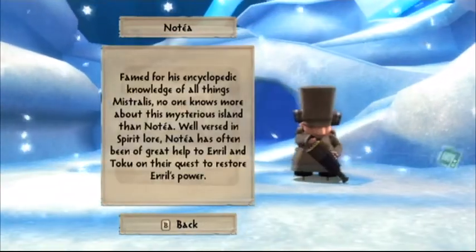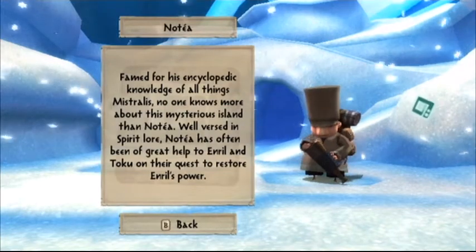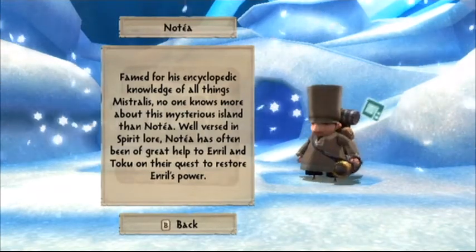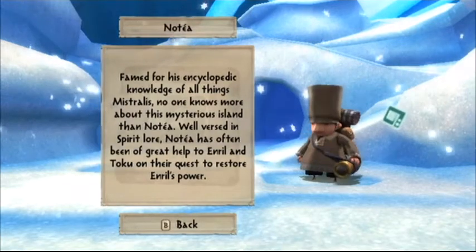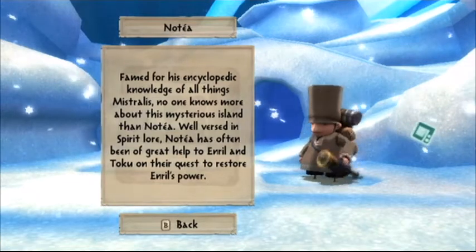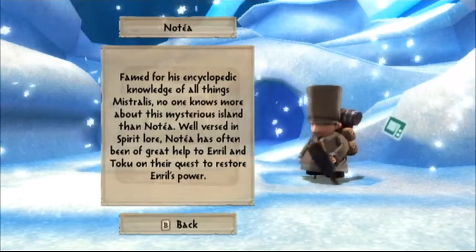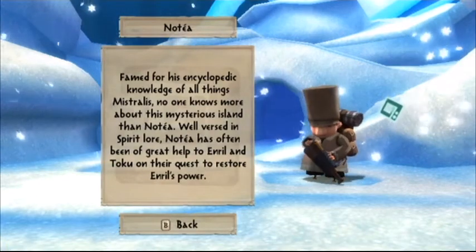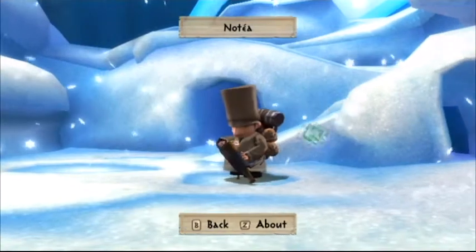Here's Notia, polishing his spyglass. Famed for his encyclopedic knowledge of all things Mistralis, no one knows more about this mysterious island than Notia. Wrong! Toku does. This is way more than Notia. Jeez. Well versed in spirit lore, Notia has often been of great help to Enril and Toku on their quest to restore Enril's power. That is true. That is true.